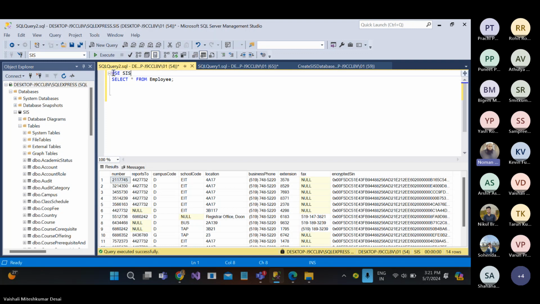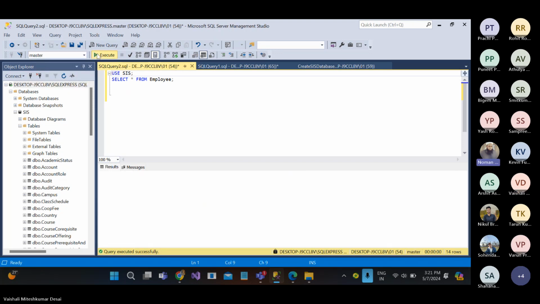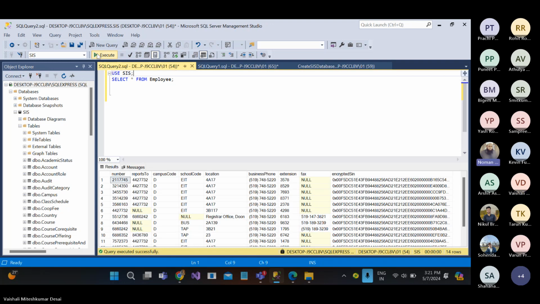Now this USE statement will use that particular database that you want to use. You know what I mean? So even if you go to the drop-down and make it master again, and now run your query, execute your queries, do you see that SIS is changed over there by itself? You understand, Vaishali? Yes, sir. It takes that database and selects it for you. Make sense? Okay, sir. Thank you, sir. Wonderful, no problem.